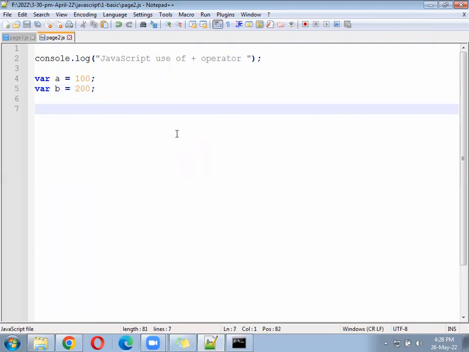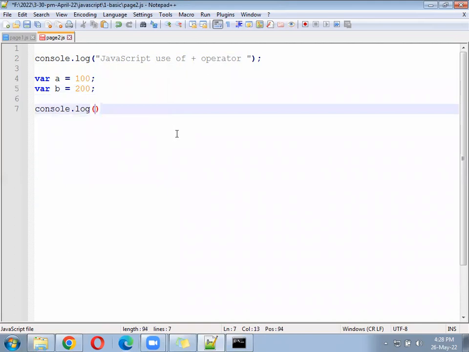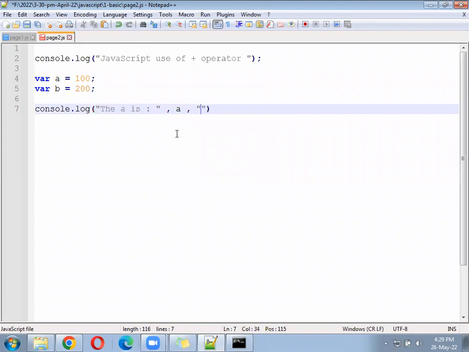Now, understand this. Console.log, the a is, plus a. Okay, let's keep comma a, comma slash n.